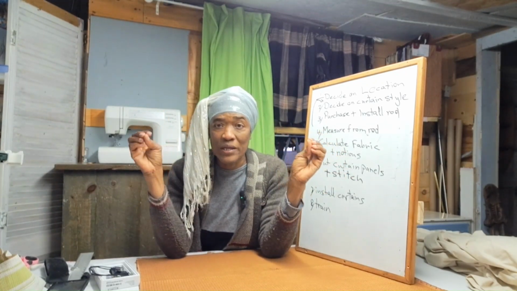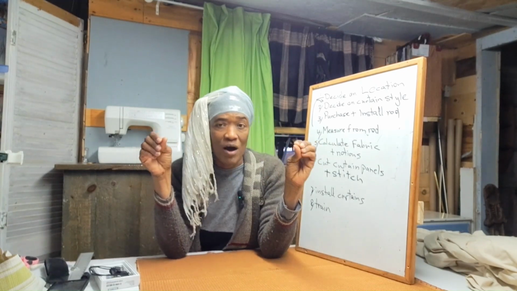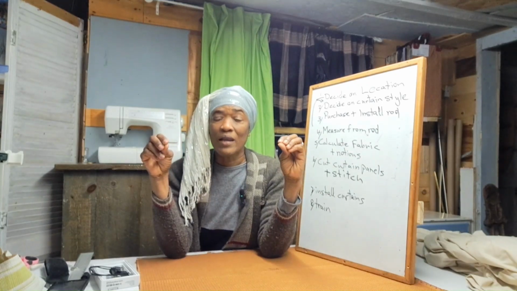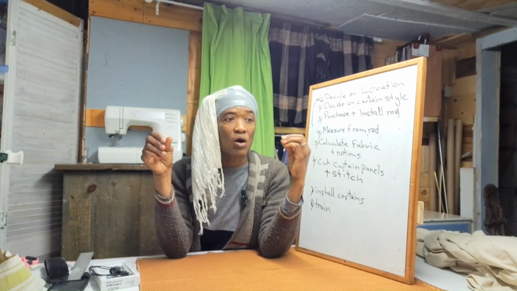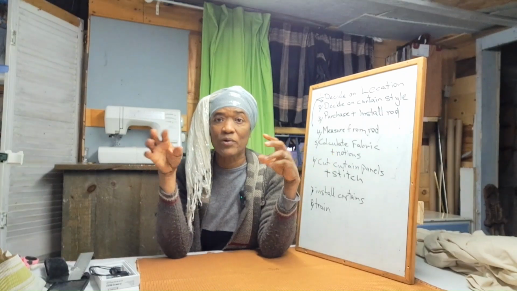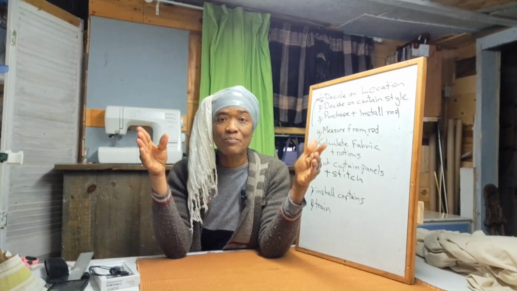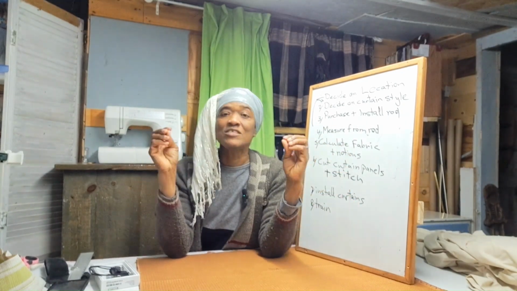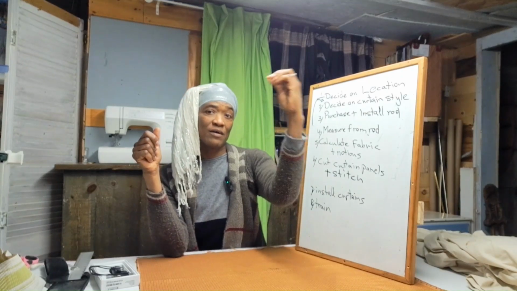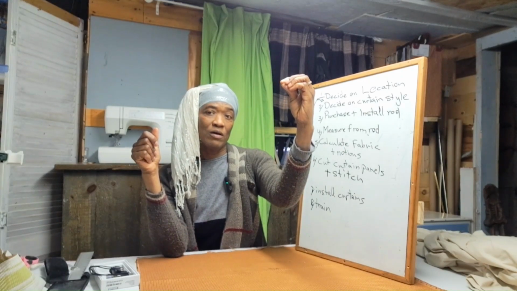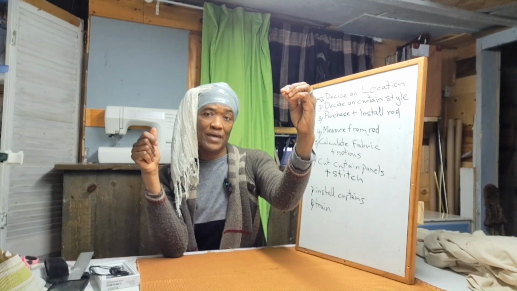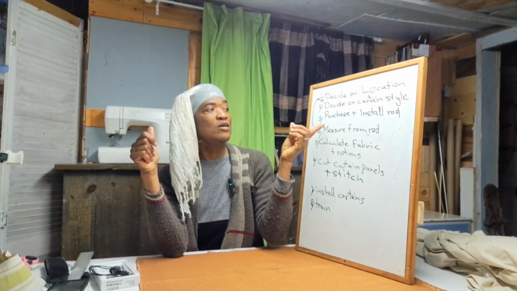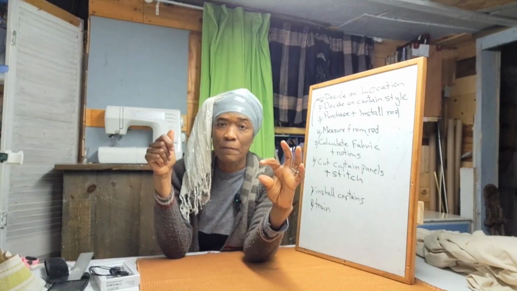If you're doing a tunnel top, then maybe your rod is not as important because it will be hidden. But if you're doing like a pinch pleat or maybe a tab curtain where your rod will be exposed, it's important. Pinch pleat, you can use various rods, right? And so that is why it's important to decide on the type of curtains that you will be making, and then go ahead, number 3, and purchase your curtain rod.